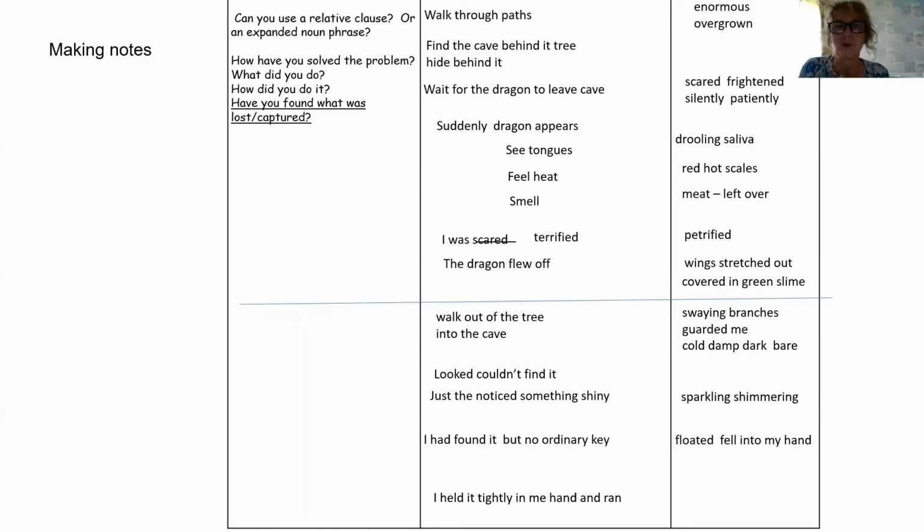Now then, any more? What about the paths? Oh, I'm going through the paths again now. The paths could be what? Be twisted and curvy. So can you see what I'm doing? I'm actually adding more and more to it. So sometimes it's nice to sort of come away for 2 minutes, have a little bit of a breather, go back, and then you can add more and more to it, which will help you tomorrow when it comes to writing it up. So now we've done our making notes. Now we're looking at wow sentences.